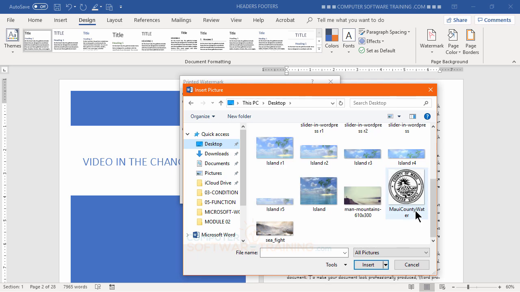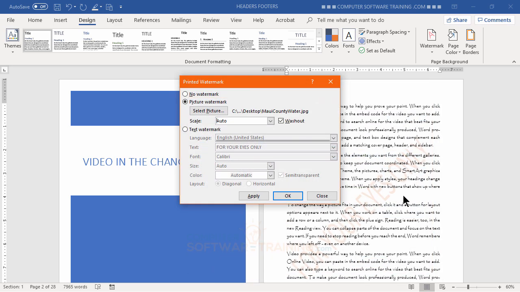And let's say we want to go with this one here. So we'll double click it. There it is. The scale is going to be auto, just meaning that it'll be as big as it can be. Washed out, so it'll be faded out. Click on to apply, just so you can see what it looks like. And there it is. That's pretty cool.